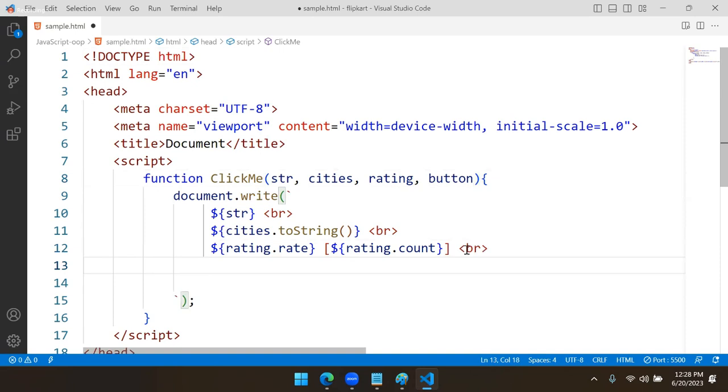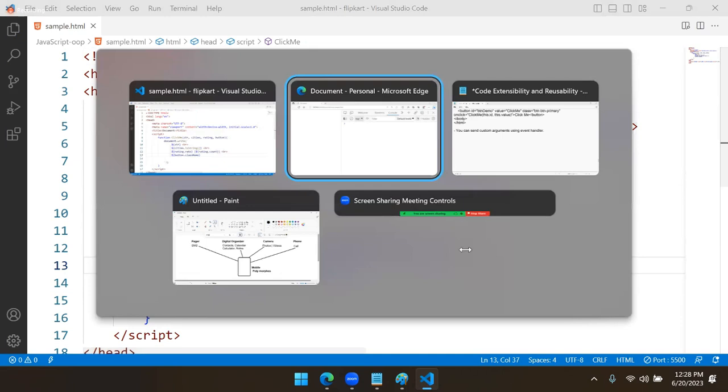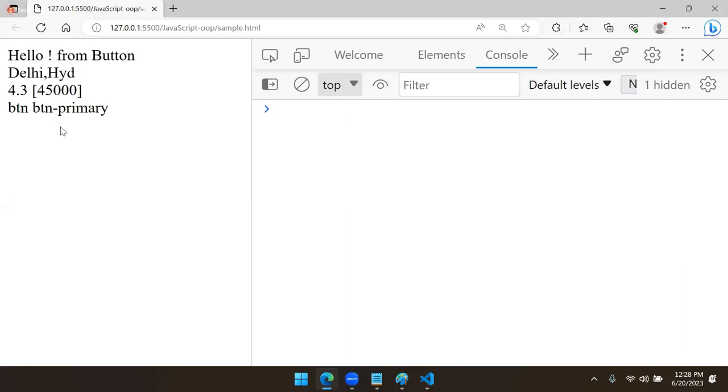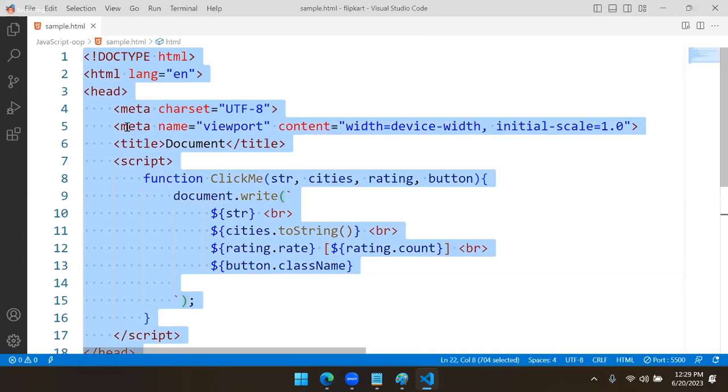So we can access button ID, button name, class name. Suppose I give button.className, we want to return the button's class name, and when you click, it will get that and display it. You can send custom arguments, default arguments, custom arguments with default arguments, any kind of argument.